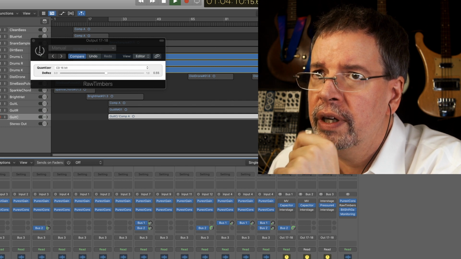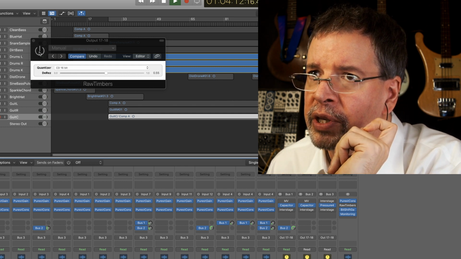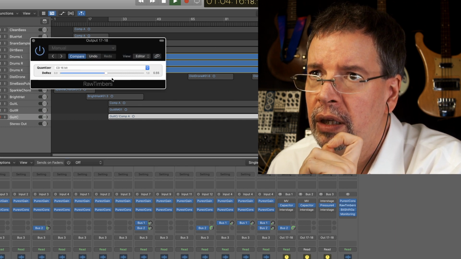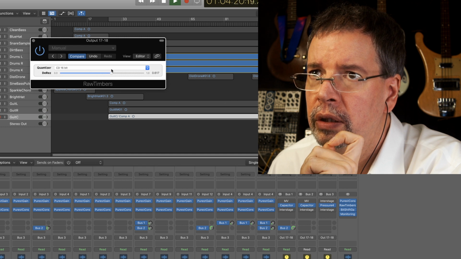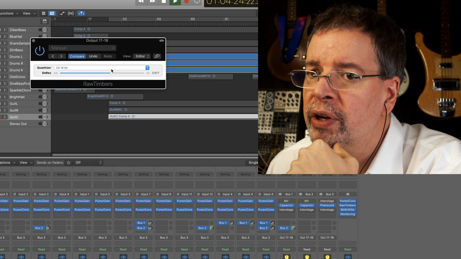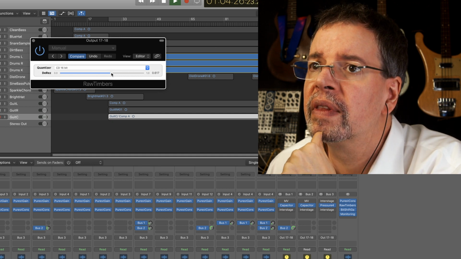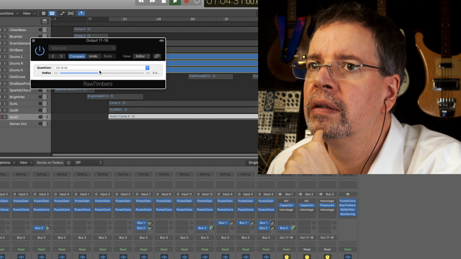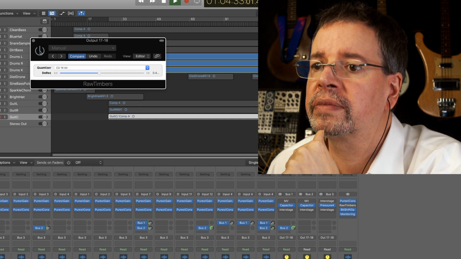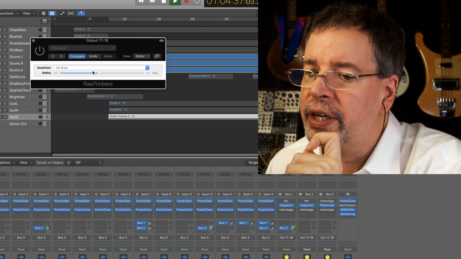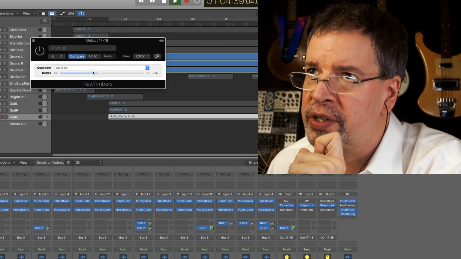If I turn the RawTimbers on in a low-bit context, we get a real grungy effect, but we're also getting a darkening effect as well. And it's notable when we're using DRes, but we're not using it real aggressively.